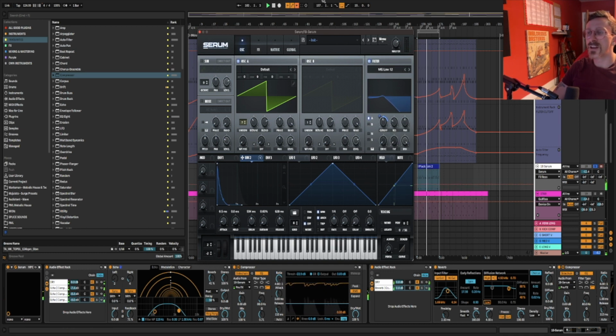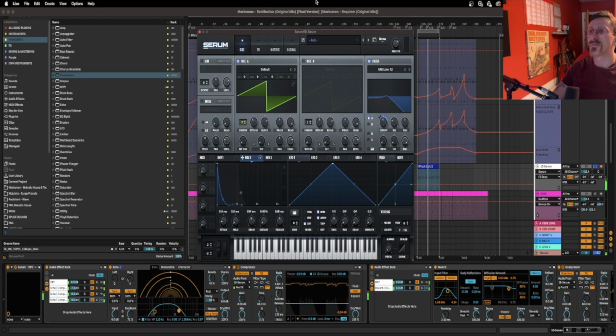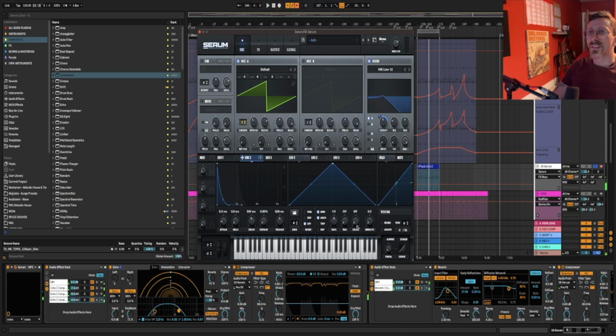Put a bit of resonance maybe. And again, this is just a super simple saw wave here. We could use a much nicer sound and this would sound better, but I'm just showing you how much a delay and reverb adds to your mixdown.